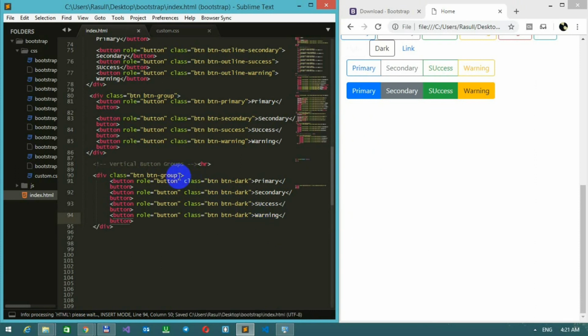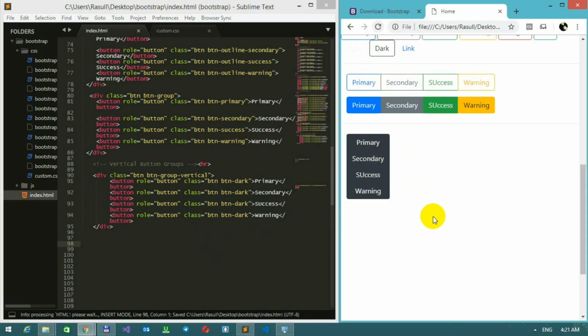So the next thing I want to add over here is vertical. Just easy, huh? Here you can see we have pretty beautiful vertical buttons that you can use.